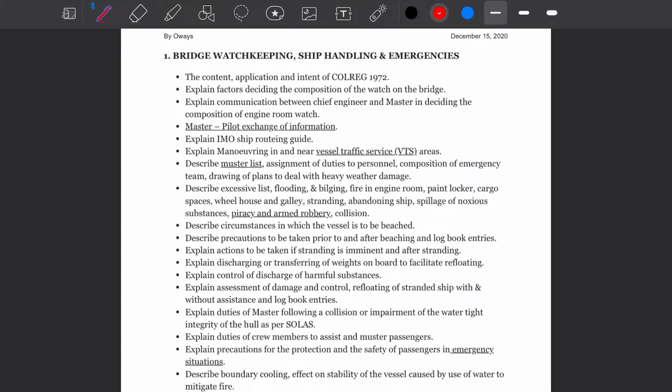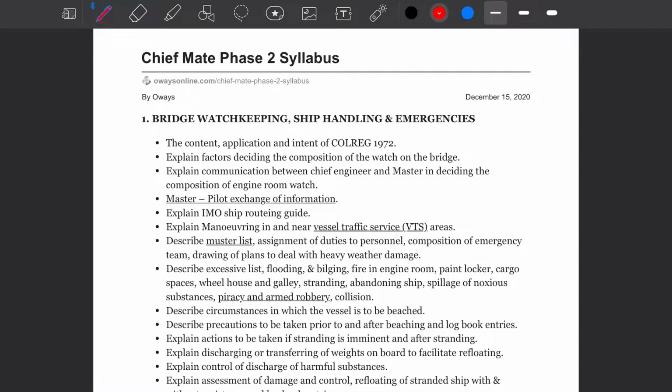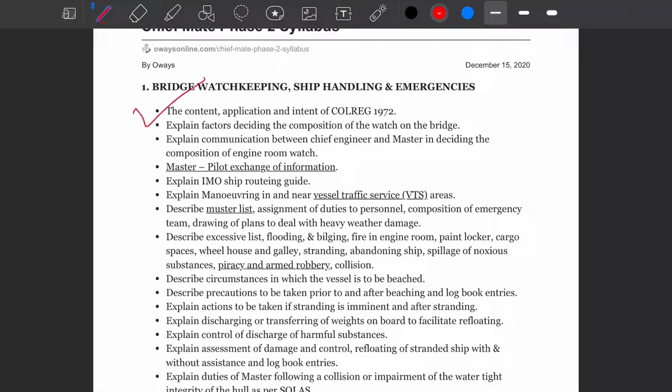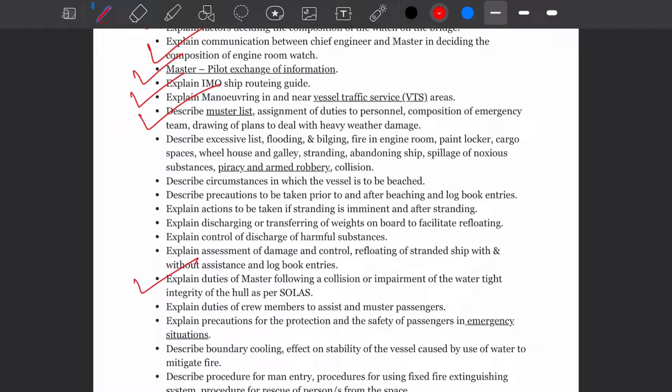Okay, now phase 2, and that is good, interesting. Bridge, watchkeeping, ship handling and emergencies. Okay, so we will start with our Bible, that is COLREG 1972. Then master pilot exchange, communication, ship routing guide, then your master's duties, then maybe your SOLAS, then circumstances where a vessel is to be beached.